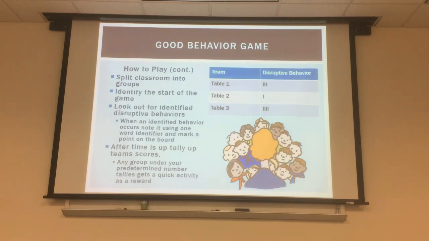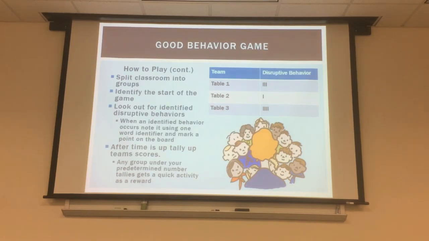However, you can also do a mystery, and you just say, hey class, I don't know how many behaviors you're going to be able to do before you don't earn the reward. So then they want the least amount of possible behaviors because they don't know when you're going to decide that that was too many.